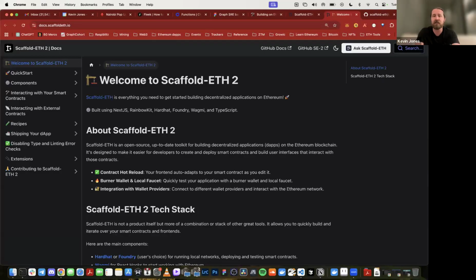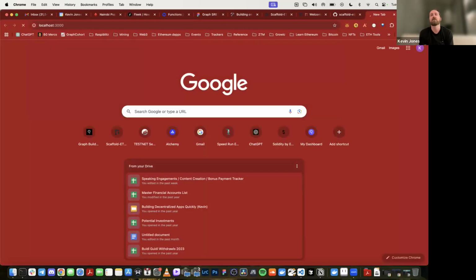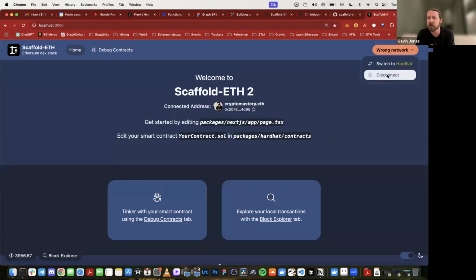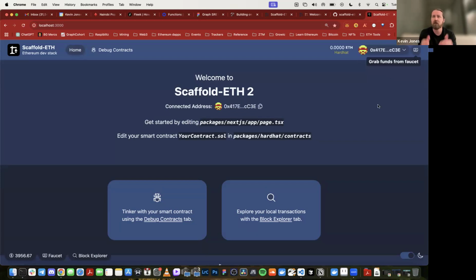So if we go to Scaffold-ETH, let's load it up. Scaffold-ETH is a React app with Next.js on top. It's all written in TypeScript, and it runs on React. So it's React plus TypeScript, and it allows me to run virtually. It's giving me a wrong network. That's because I was connected with my MetaMask. But when you first come in here, this is what you'll see. This is what Scaffold-ETH is. It's the chain and it's a front end, right?